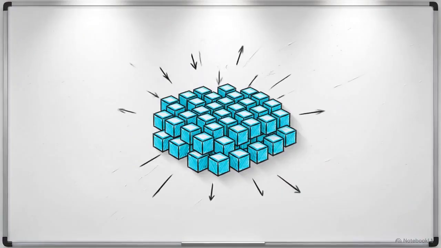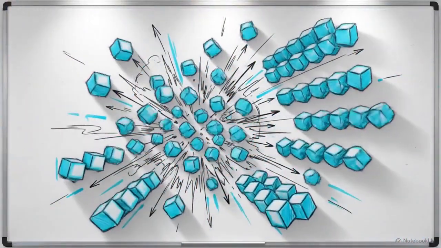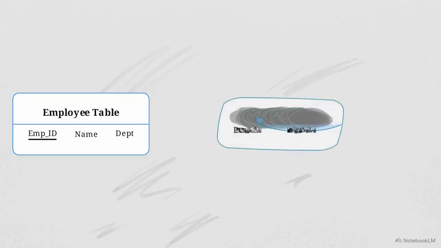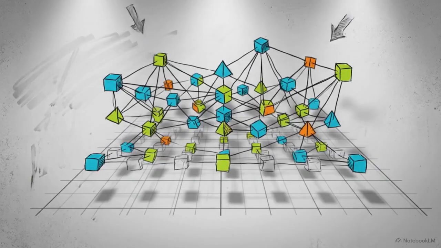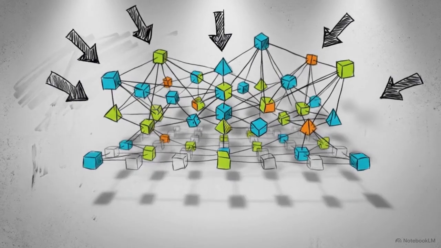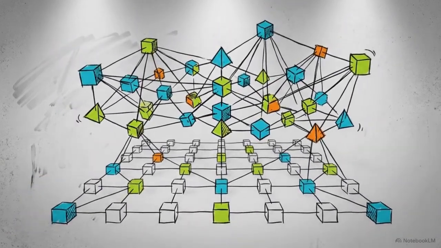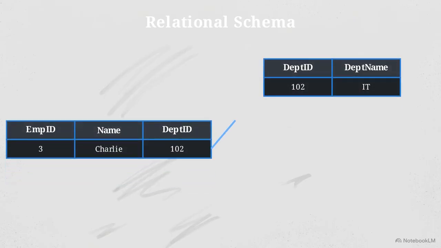Finally, Step 4 resolves multi-valued attributes. Since one cell cannot hold multiple phone numbers, the model splintering begins. The algorithm spawns a completely new table containing only the individual values, linked back to the parent record via a foreign key. Following these algorithmic steps allows a multidimensional reality to be flattened into 2 dimensions without losing its logical connections. The result of this process is the finalized relational schema, a comprehensive map of the system's logic.